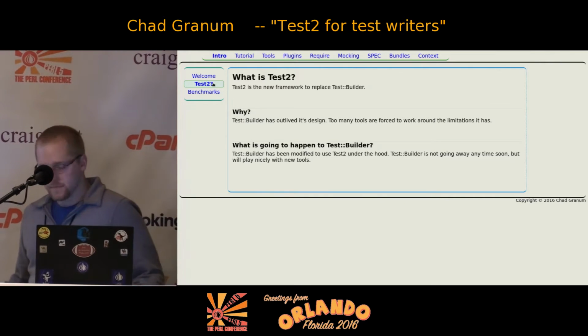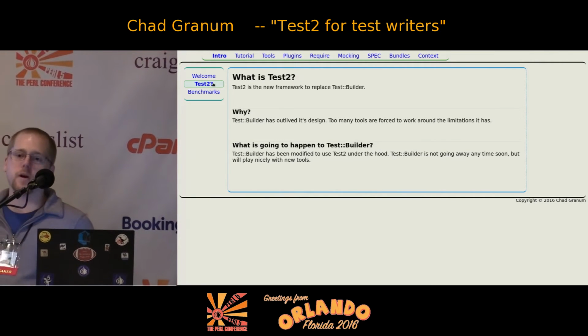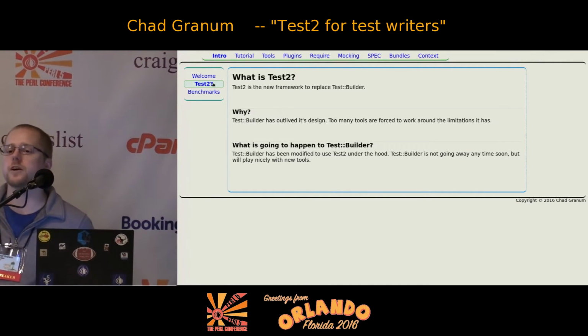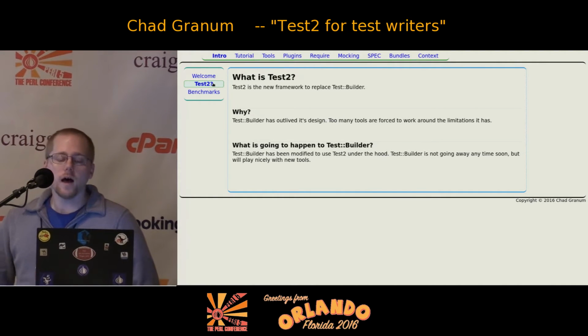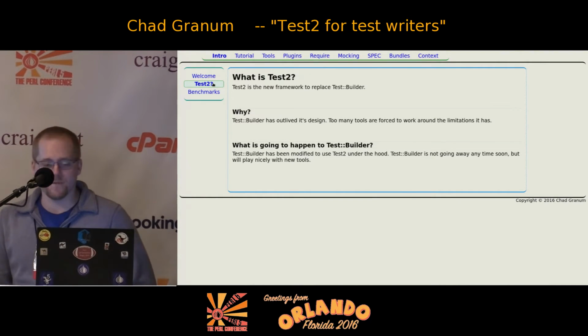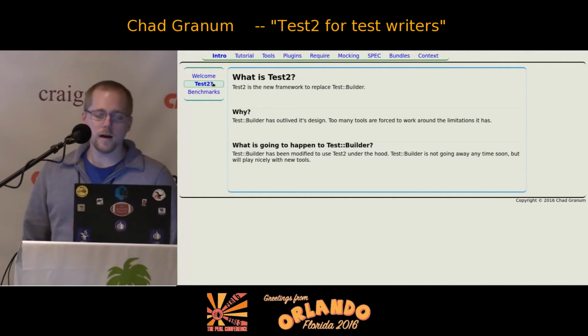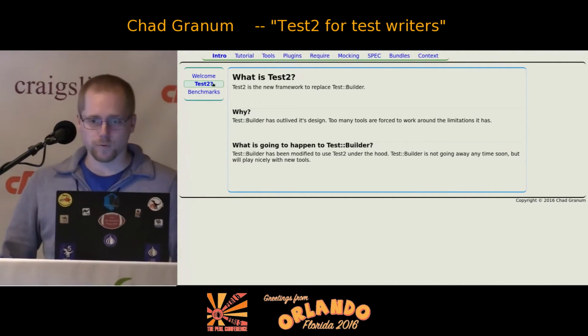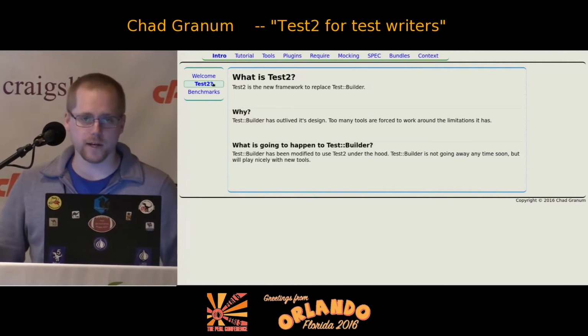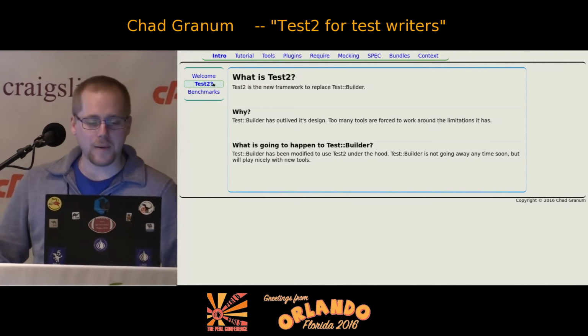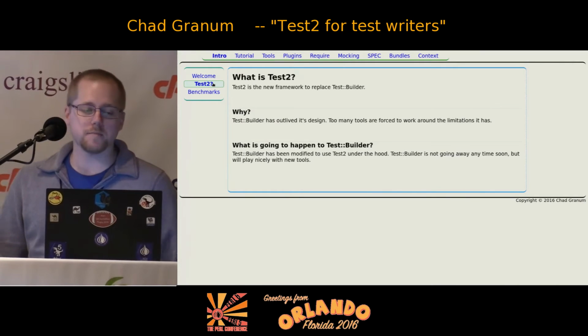What is Test2? Test2 is a complete reworking of the testing infrastructure that started with Test Builder. It has gone through many different phases. It's been called Test Stream at one point, Test2. At one point it was going to be a full refactor of Test Builder, and at another point it was a full rewrite. So it's gone back and forth a few times.